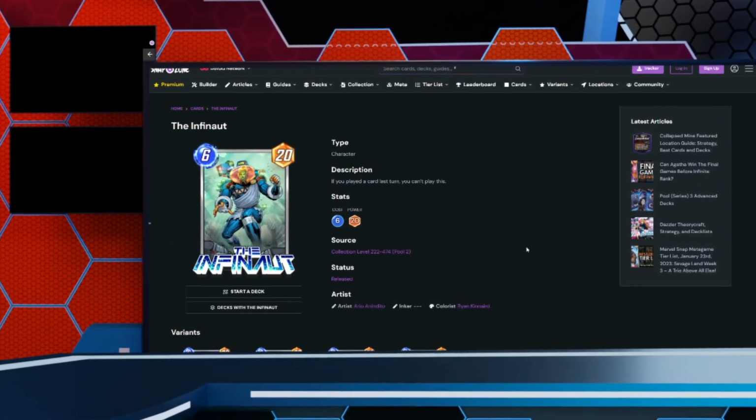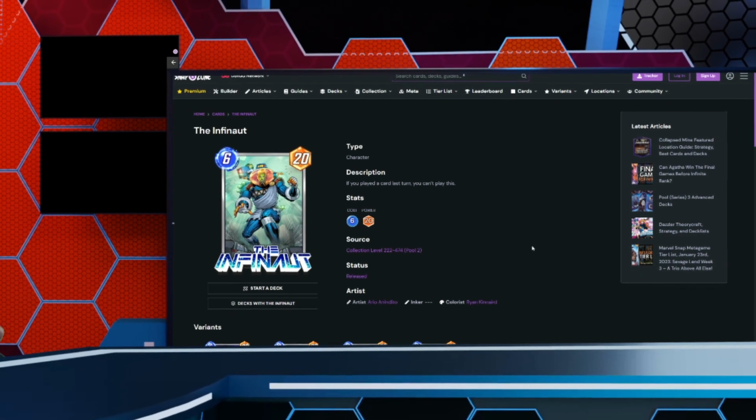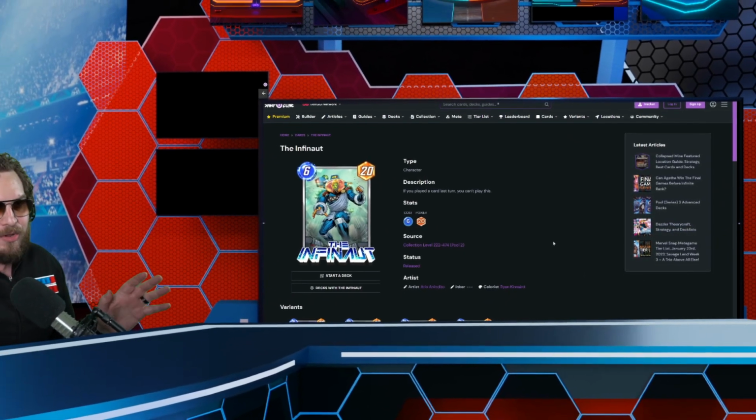Imagine being able to lay down a Death, being able to lay down an Infinaut. Your Sunspot's getting more powerful. Your She-Hulk's becoming even cheaper. Infinaut, I'm expecting to see a lot of use with this Collapsed Mine cycle. If you're going to be skipping out a turn, here's the thing about it: your opponent might not expect you to drop an Infinaut. They think you're just skipping out on a turn so you can clear the rocks and use the zone. Partially true.